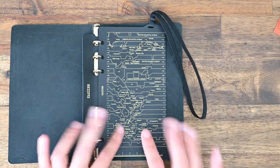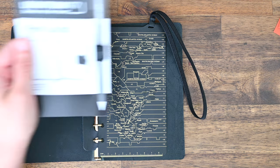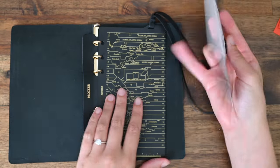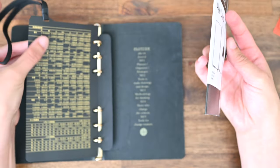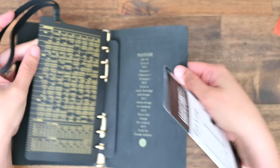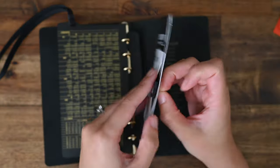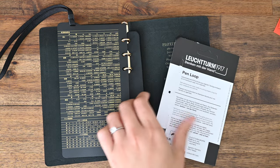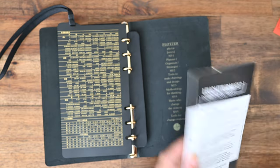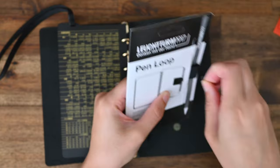I did get an additional piece that I'll be popping on this lifter. So I've got this Look Term 1917 pen loop, and I'm thinking I might just stick it to this measurement side of the lifter. Plotter do have another insert that does have a pen loop, but it seemed a bit chunky. So I'm gonna go with this one. And it's had a lot of good reviews, so I think it's quite sturdy.